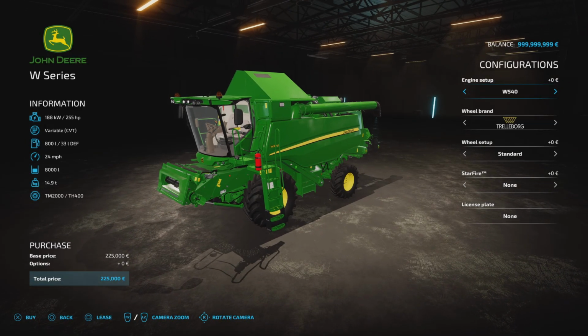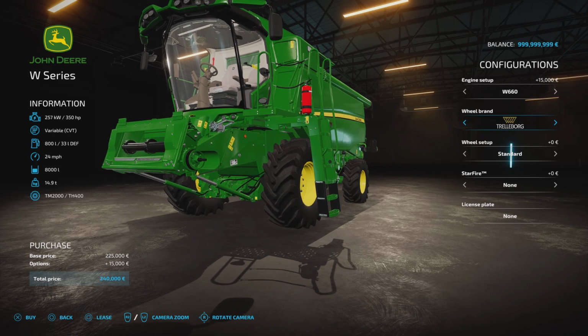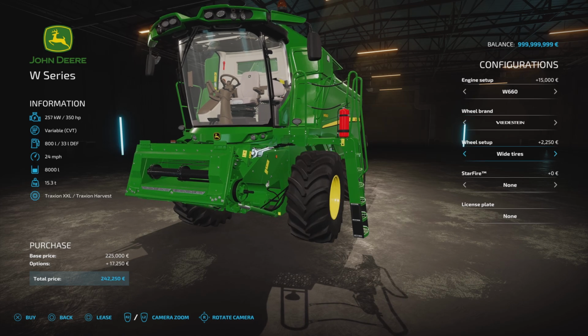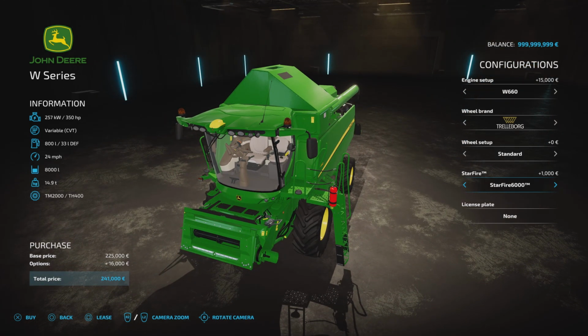We can have it 255 horsepower, 290 horsepower, 320 or 350. If you go for 350, it only adds 15 grand on for the extra horsepower. So if you're on hilly terrain or somewhere where you just feel you need a bit more oomph, or you're going to try to run possibly slightly larger headers than you may be, you might need a bit of extra horsepower, so it'll go up to 350. Then we've got the option of a Trelleborg, Michelin, PKT, Vredestein, back to Trelleborg. Each one of these has a standard and a wide option. And back again. Then we've got Starfire None. We've got Starfire 6000 with RTK. We've got Starfire 7000 with RTK, and then back to None. And then we've got license plate option there as well.